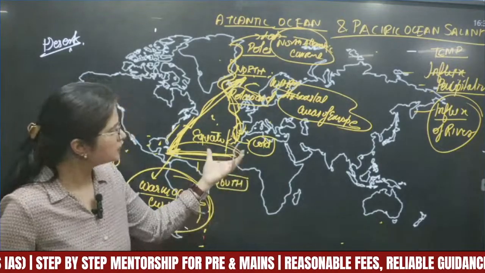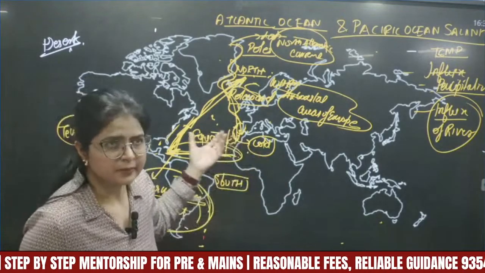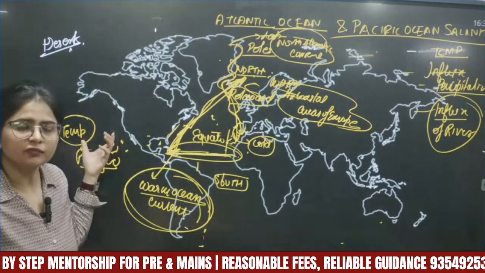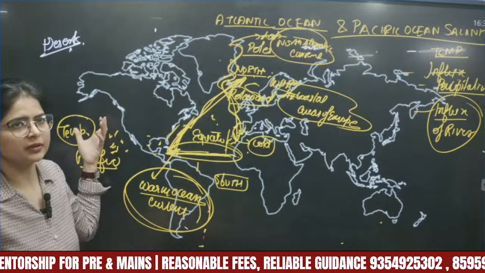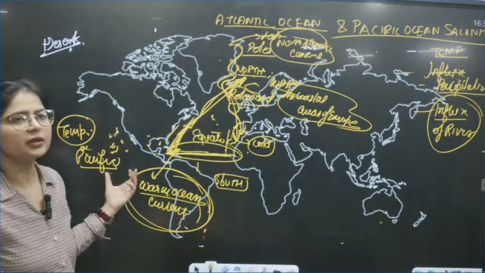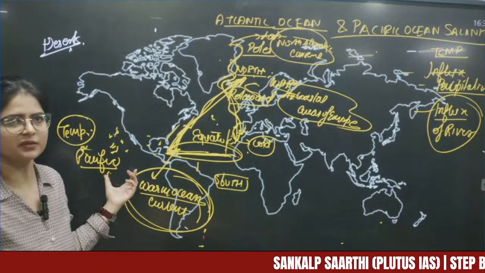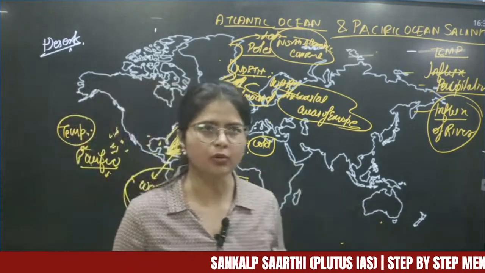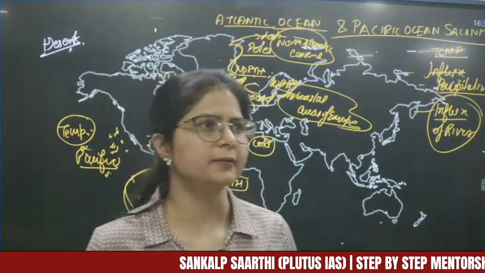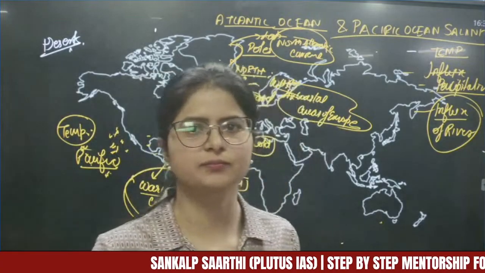Okay, so in all, when the precipitation is high and the influx of water is also high, obviously the precipitation is definitely going to decrease the value of salinity. But in the Atlantic Ocean, I'm going to have more salinity. Is it clear? How many of you can get this?